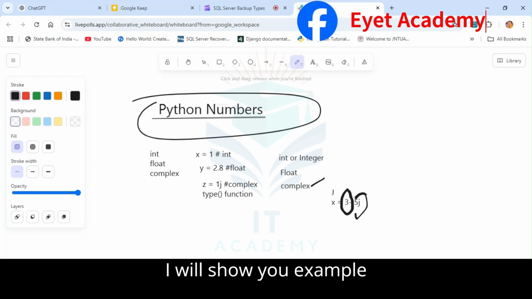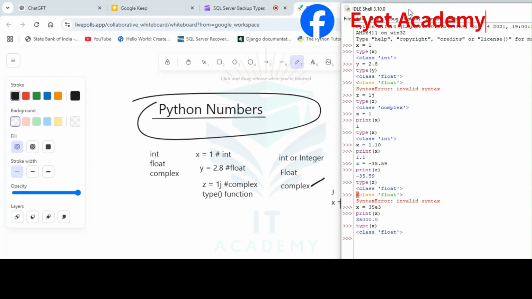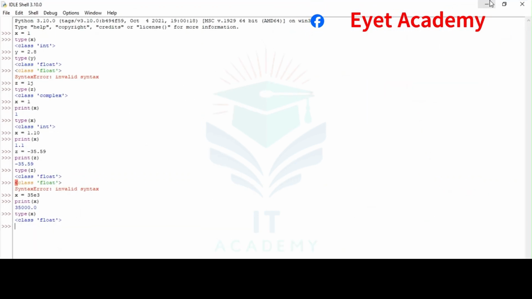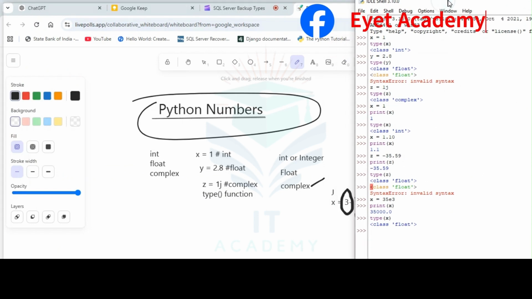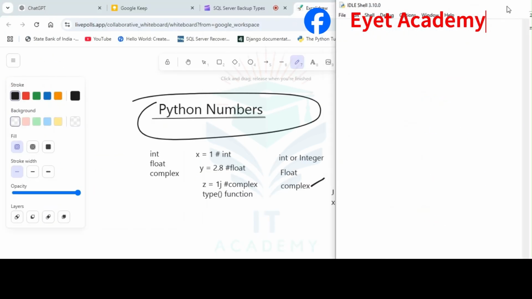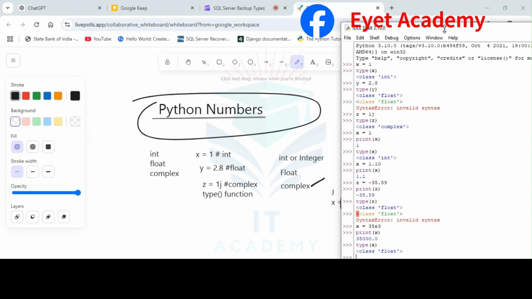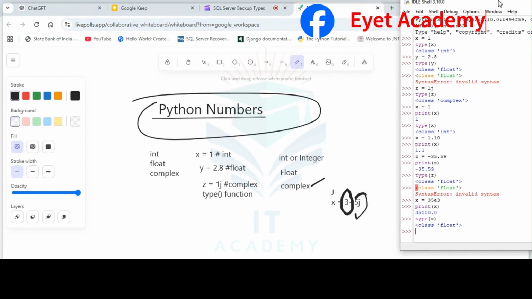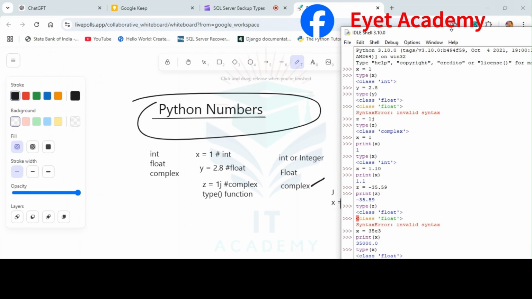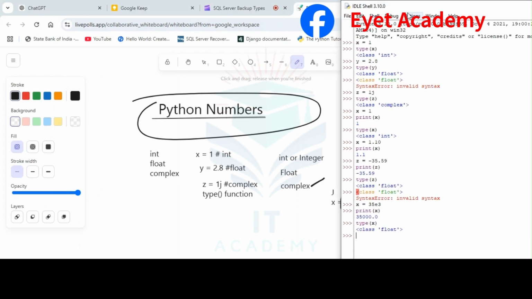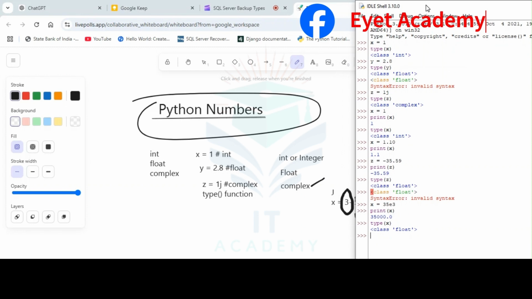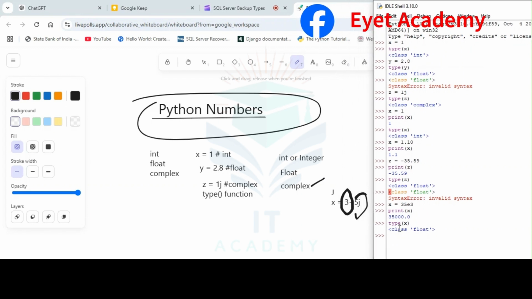I will show you an example. x equal to 3 plus 5j.